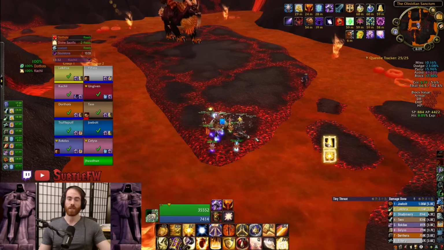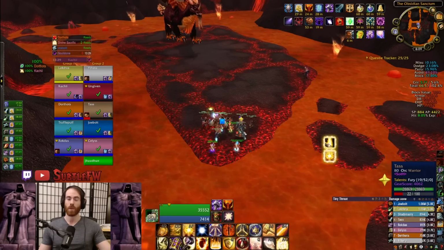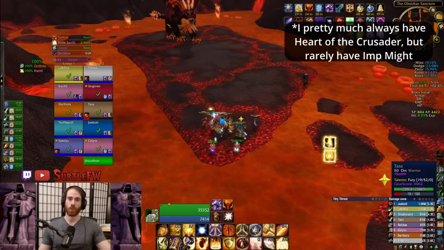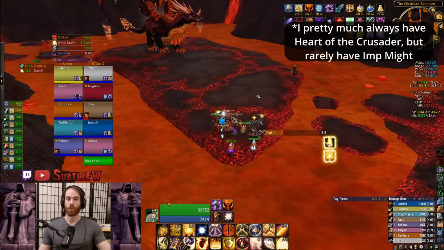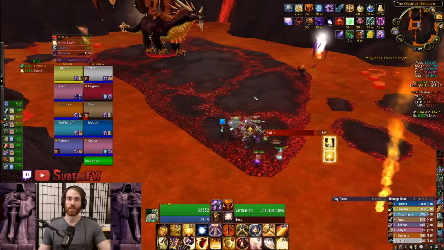And for my talents, I picked up Imp Might and I picked up Heart of the Crusader. Normally I don't do that, but we wanted to optimize a little bit for this group, and I was the only one who could bring improved attack power and the 3% crit debuff, so that's why I spec'd into those. Alright, so let's just hop right into it.